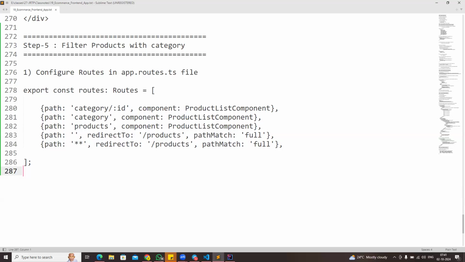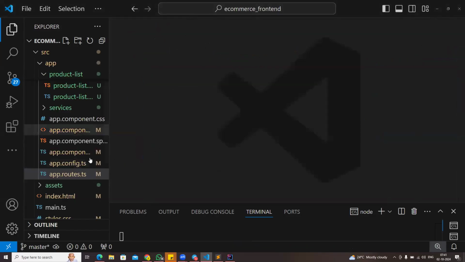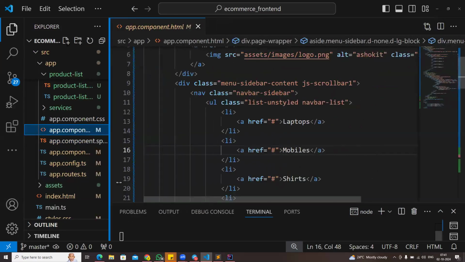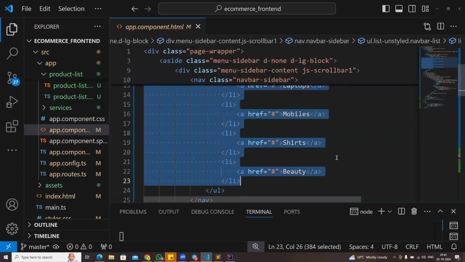Now configure the router link in the app.component.html file, because this menu is in the app.component.html. Go to app.component.html. Now you see a static menu is available.